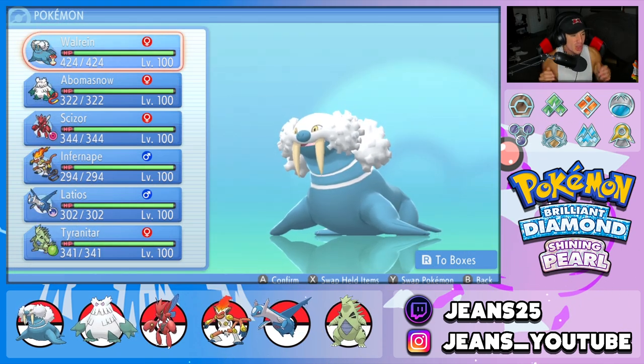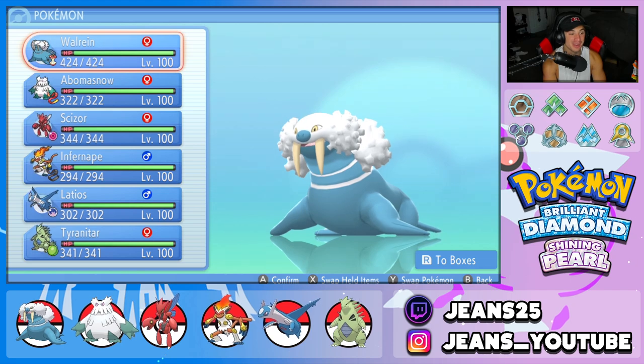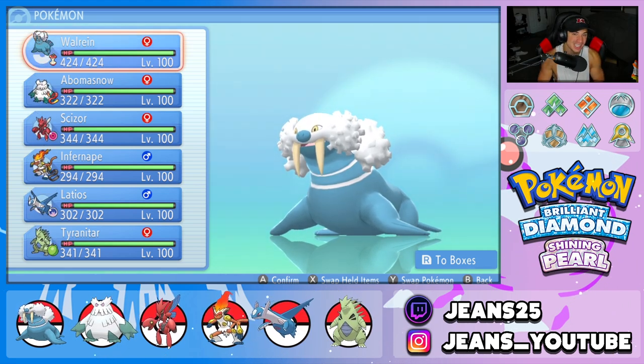Walrein is the GOAT. He is the best Pokemon in BDSP. All jokes aside, he is very, very strong in BDSP. I did not think he was going to do that good, but he absolutely dominated with that Ice Body and the Leftovers and the Substitute moveset. It was gorgeous. First battle, we came across him.